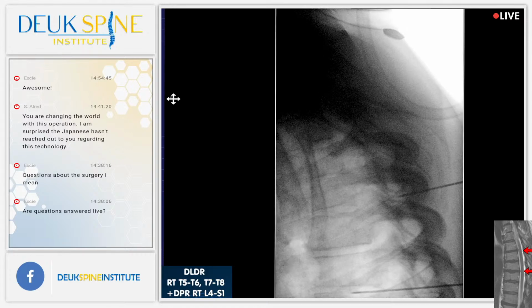Actually, that to me looks a little better with respect to the back of the vertebral body. Maybe try a little more. Maybe we're going too far. Shot.